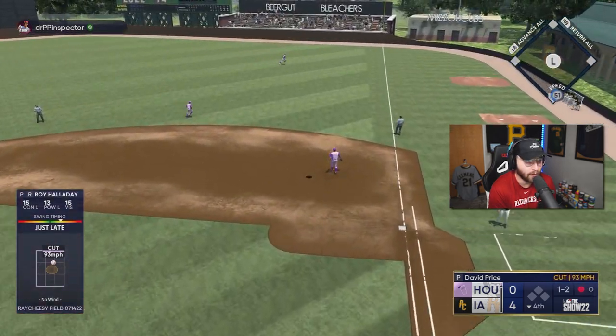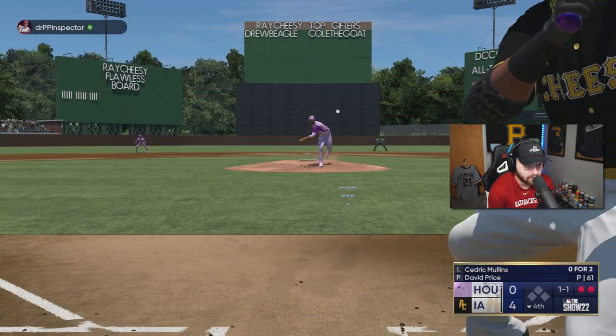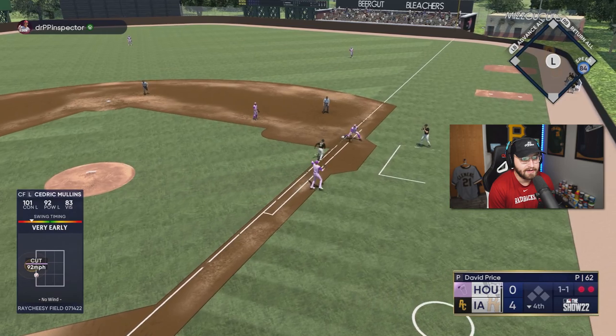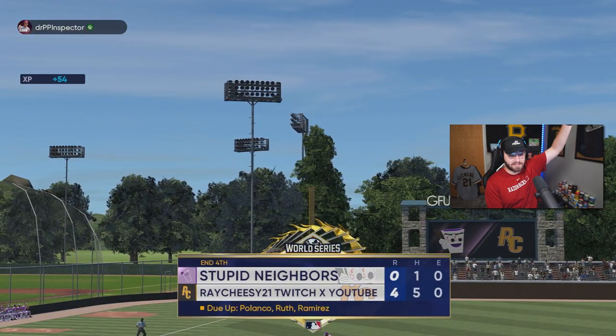Roy? Oh, man. Roy Halladay just missing that one. Dude, I know it's coming, and I still just can't do anything with it, man. That cutter is kind of tough to read, man. So that's the third time to the exact same through Cedric Mullins, too.